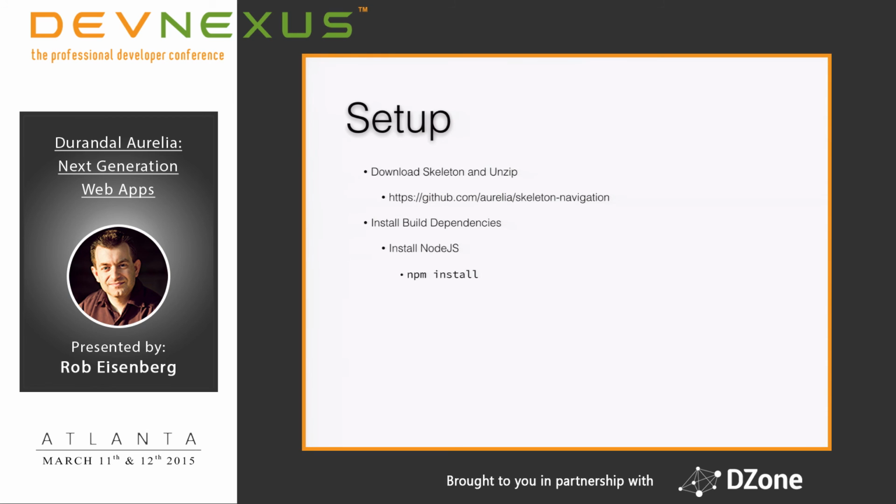Once you install Node.js, inside of that skeleton folder that you've unzipped, you want to execute this command on the command line, npm install. npm is Node's package manager. So what this is going to do is bring down all the dependencies of this starter kit. So we're going to set you up, like I said, with unit testing. We're going to set you up with end-to-end testing. We're going to set you up with a transpiler named Babel that is going to allow you to write ECMAScript 6 code today, but it's going to convert it to ES5 that runs in today's browsers.